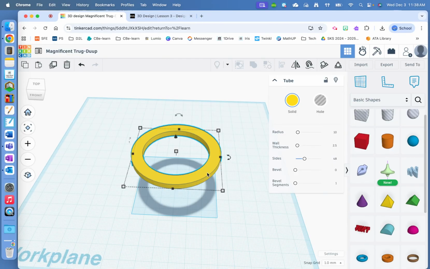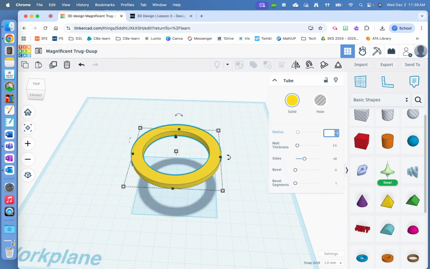The key thing, you cannot click off of this. This has to still be selected the entire time. Whatever you do, do not click off of that shape. What I'm going to do is play around with this right here. I'm not going to play around with these because sometimes they're not quite as accurate as I want them to be. So I'm just going to play right here.